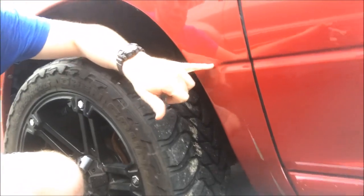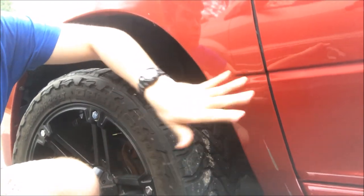So that's a quick tip for you guys: if you're going to put mud flaps on, make sure it has a rubber grommet outline so that it doesn't score away at the paint on the truck. I don't even know what I can do, because if you check this out, the body line ends, so it doesn't go all the way through. I can't even blend that thing. I think the whole thing needs to get painted. Bed side needs to get painted. There are scratches on the bed side anyway, but I really wasn't looking to spend a whole ton of money by just taking off mud flaps.